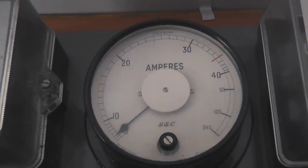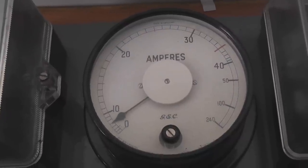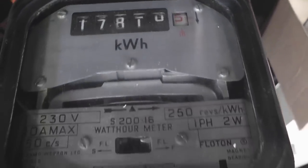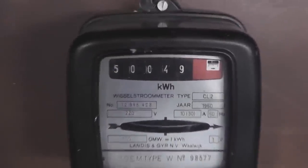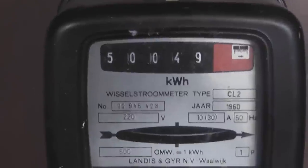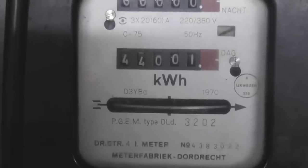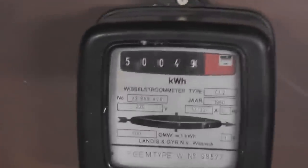The washing machine is causing a pulsing load on the meter. I've taken the meter off — that needs some work done. I can see what the problem is. In the meantime I'll fit in a CL2 meter from Landis and Gyr, and it starts running now on 50,049. And this meter is at 44,001. In theory it should go three times as fast because that one's on the series.